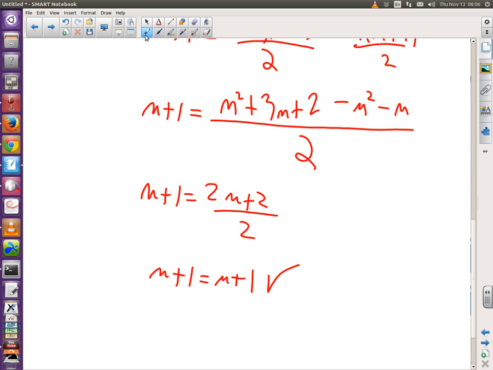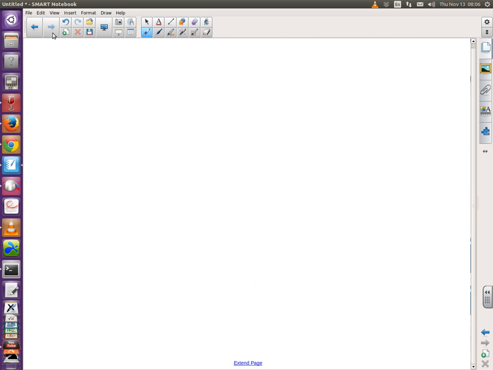That's an inductive proof. So if it's true for two consecutive integers, 1 and 2, then if you assume that it's good for n and show that n plus 1 is good too, it's good for 2 and 3, 3 and 4, for whatever the heck you want. All right, so I will say that this is true.